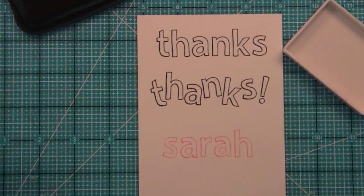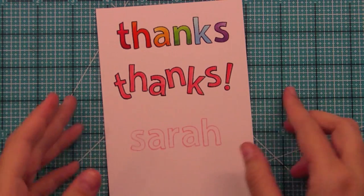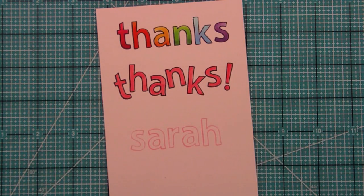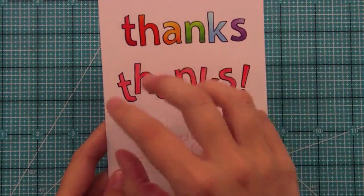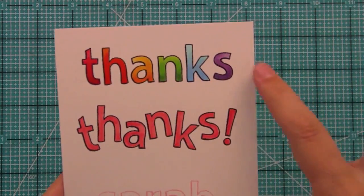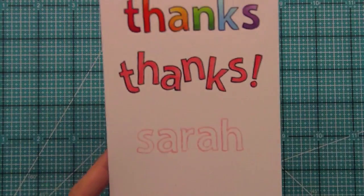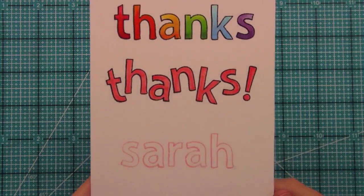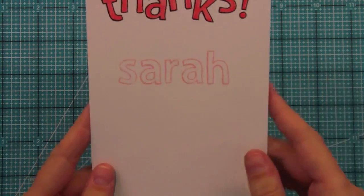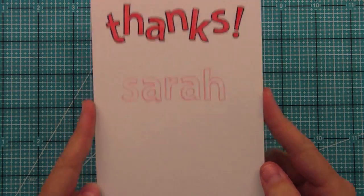Now we're going to color in these letters and add some color to the page. I always feel better when there's some color. I used Copic markers, but you could use colored pencils or any markers you have. I created a gradient where the darker color is at the bottom and it graduates up to lighter in a rainbow scheme. On another one I just colored it in straight with no shading, and I actually really like that look. The one stamped in color I left blank inside, because I love the way that looks too.